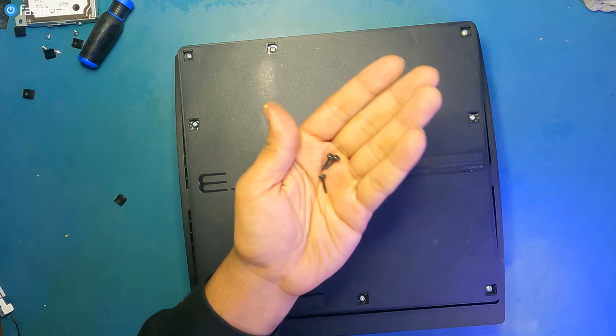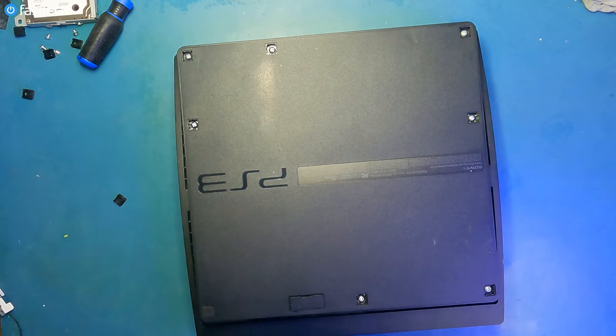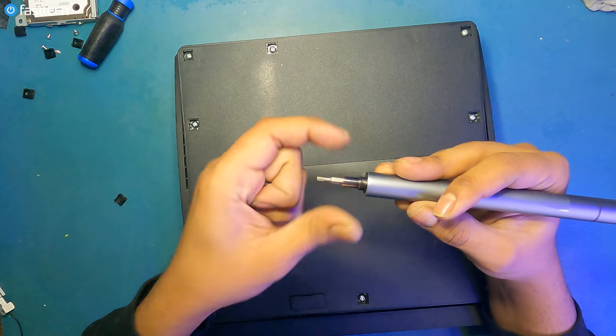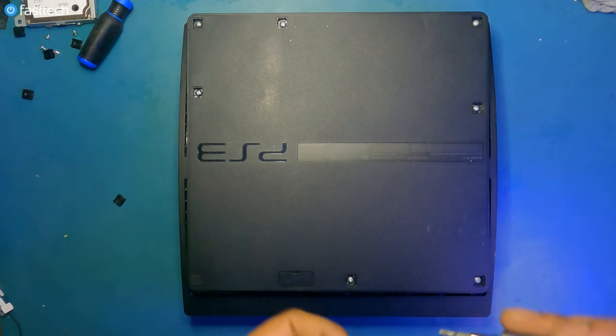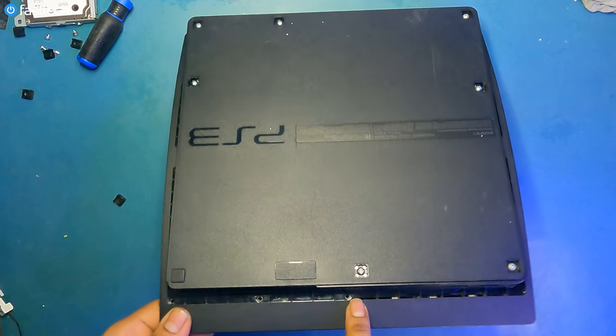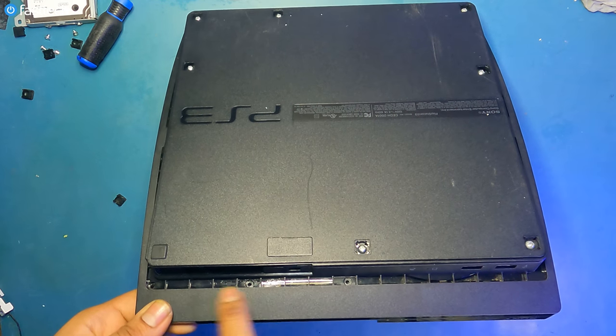And now for these three Torx screws. And now we're gonna switch back to a T8 bit from our Fastech Pro Auto Kit to install the T8 screws, which go in here, here, and here.